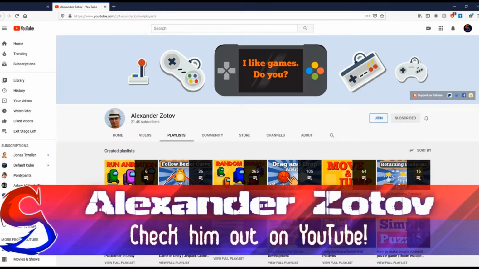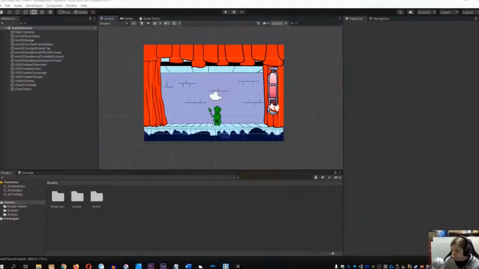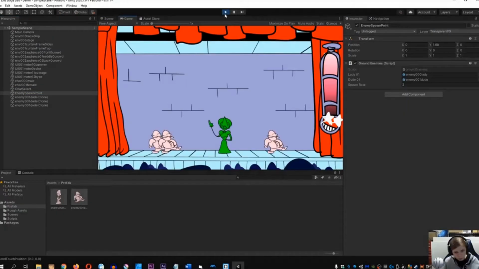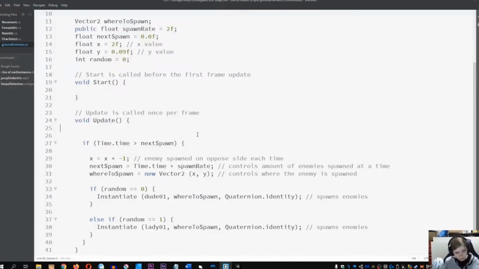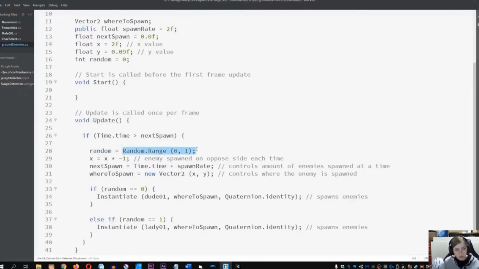Alright, which brings me to Devlog 5, or Episode 5, where I had to add enemies. So, I had a few issues with this. I had 2 of Alexander's tutorials for this. He had one where the person would spawn, and it would just stay there. So it started off like bowling pins.